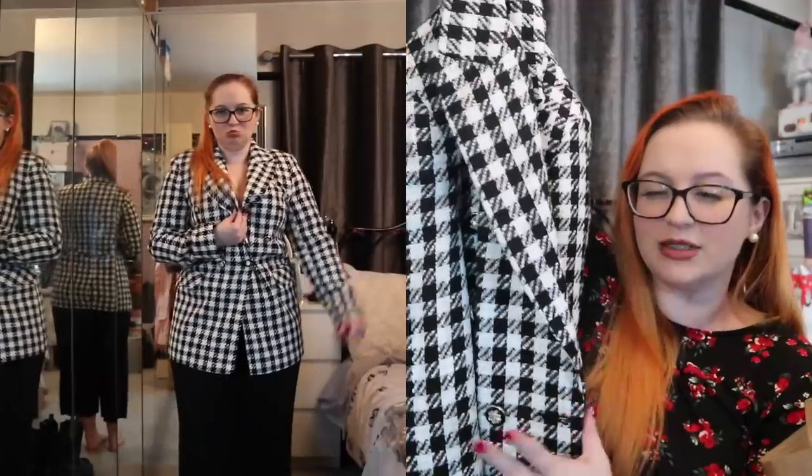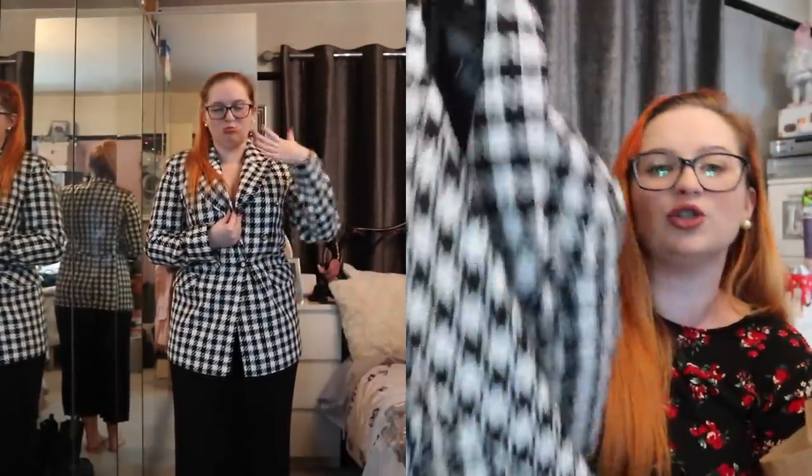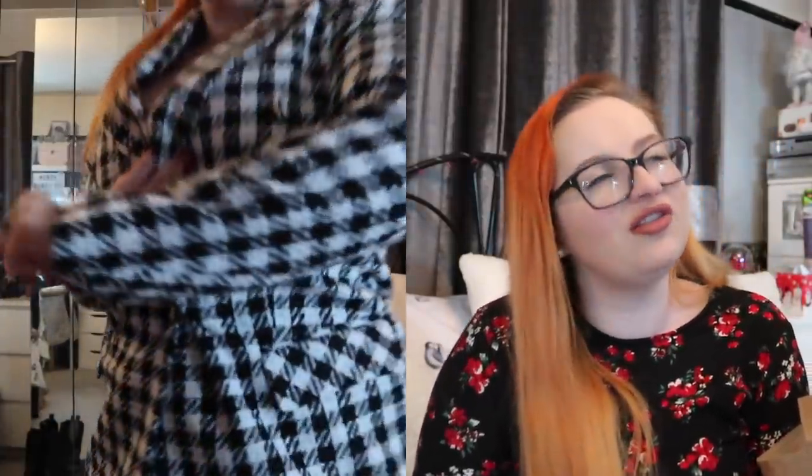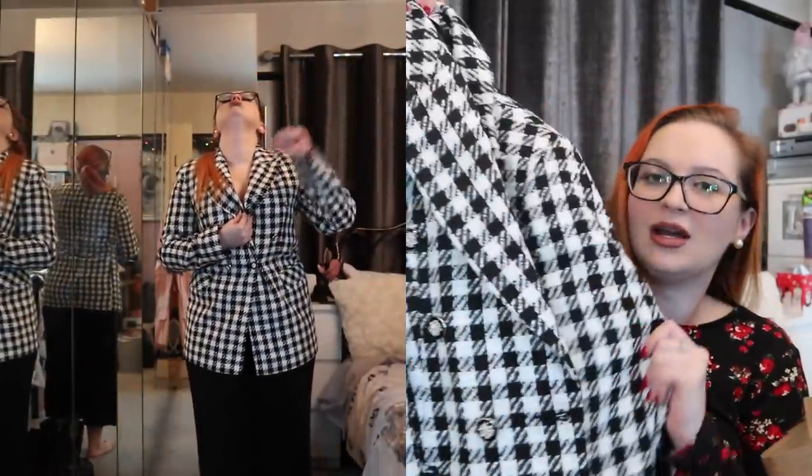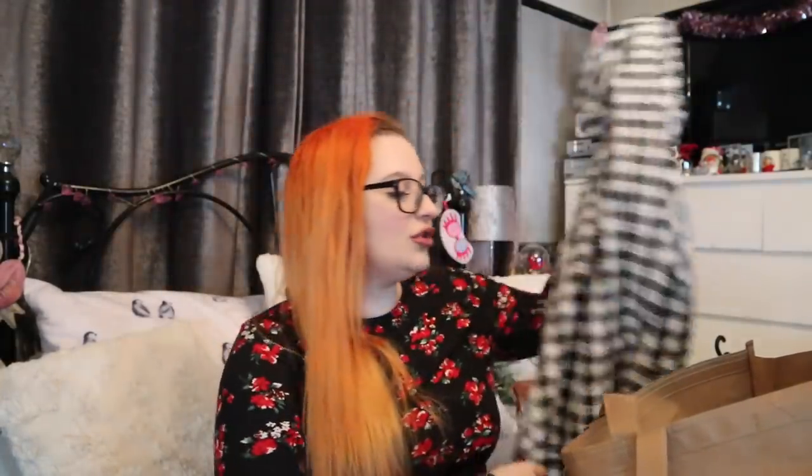I do have a blazer very similar styling to this, like with the dog tooth. But it is actually Mama G's. It is a size 14. So it's oversized on me. But it's like from the 80s, I'm going to say. And it has a big black velvet collar and big shoulder pads. And I thought, you know what? This is kind of like my generation's version in a way. So I really, really hope that fits, because even if the top doesn't, I really hope the blazer does.